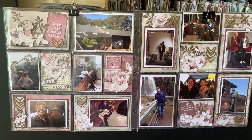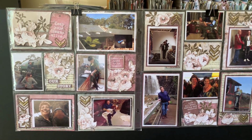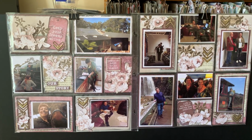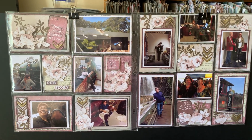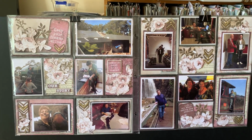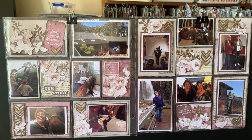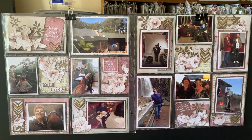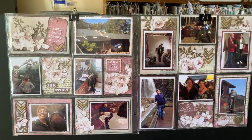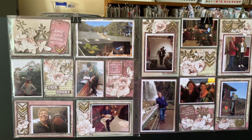As promised, here's a sneak peek at the finished layout. I've popped the cards into the plastic sleeve system just to make it easier for this video. I will put all my wording and journaling and everything once the video is finished, and then I can pop it into my album. So before we get on with making the cards, I'll give you a short intro on the papers and everything I've used to make this layout, like all the chevrons and things like that. So with no further ado, let's get on with the fun.